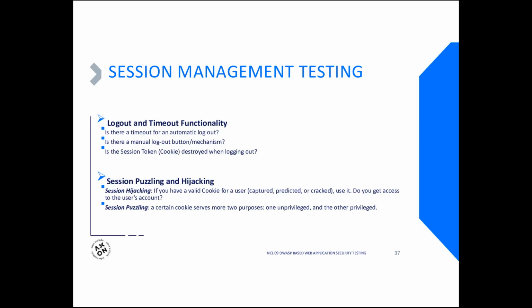Session hijacking is basically when you compromise a cookie in any of the previous methods, whether by sniffing it or by fixing it. And also test for session puzzling. Session puzzling is when a certain cookie, session ID, or token serves more than one purpose. It is used for authentication and it is used for other activities on the website.